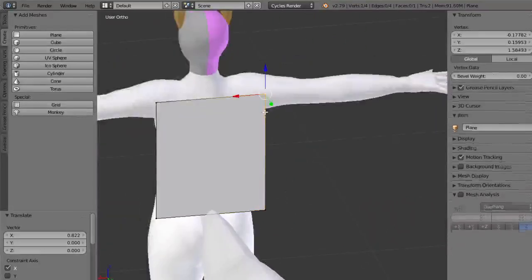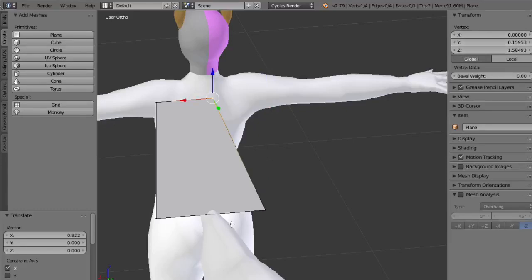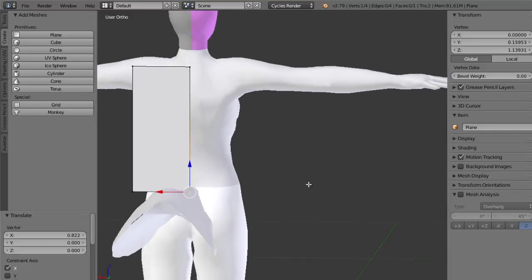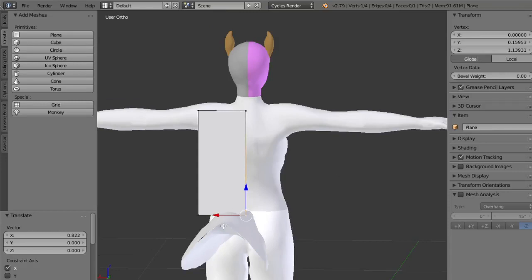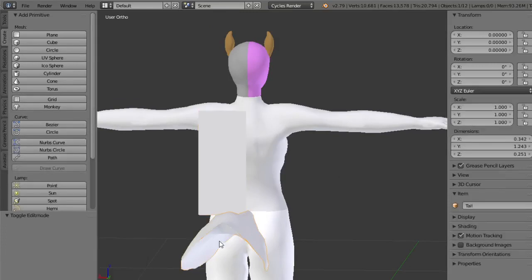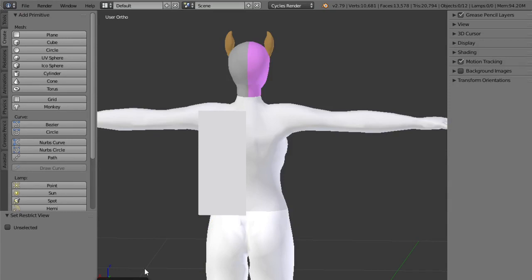And actually, for these 2 points, I'm going to put them on the 0 X. Zero them out on the X vertices. And then I'm going to hide this tail for a second, get it out of our way.